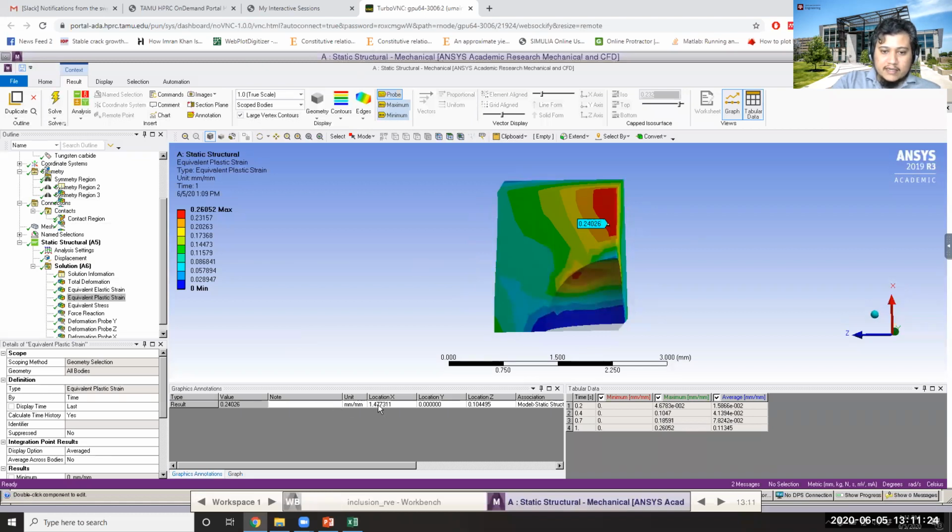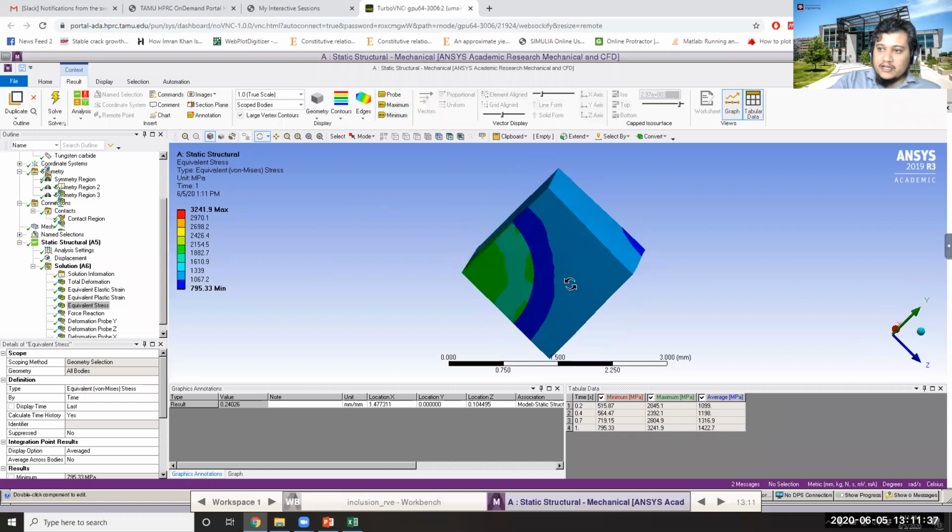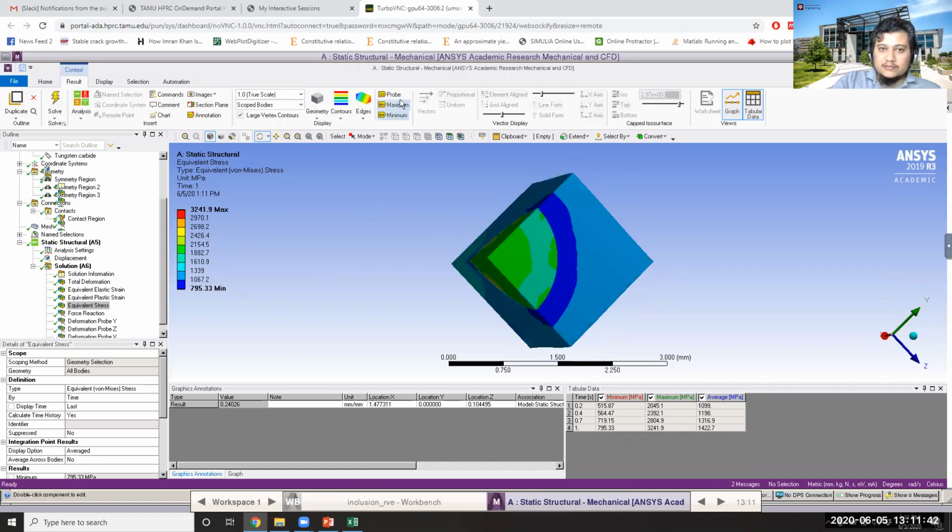So what it does, it starts to show you the values of stress. What are we plotting? Sorry, strain. So if you want to plot the stress, so this is the stress. If you're interested in getting the value of stress in the vicinity of the inclusion, just probe the value in the vicinity of it. So you calculate the value, you start to get the value at that point. Okay. So this is one of the ways of plotting the localized values here.